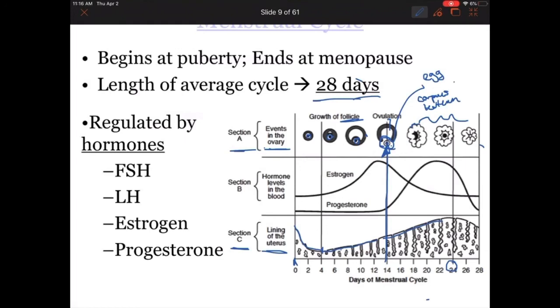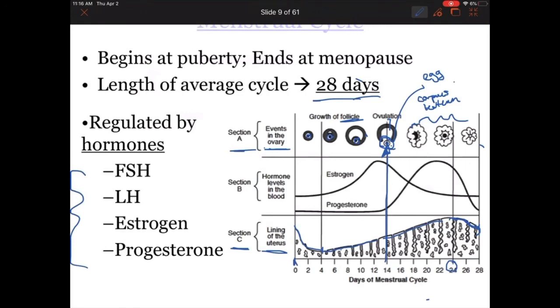if that egg is fertilized, then a message of progesterone is sent back to the uterus, telling the uterus to hang on to the uterine lining. That's not what's happening in this diagram. In this diagram, there is no fertilized egg, and that would signal for the lining of the uterus to be lost and shed so that it can prep for another potential pregnancy, for another egg to be matured in the following month. This is all controlled by 4 hormones.